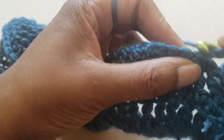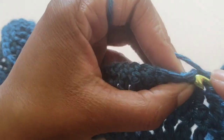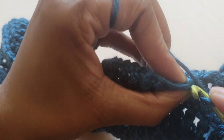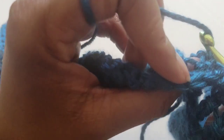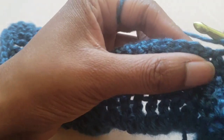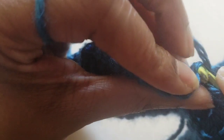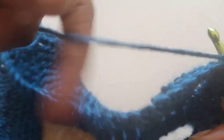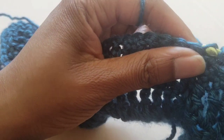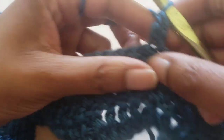Go ahead and yarn over and go into the next available chain space, and we're going to do front loop only. So you'll see there's a V. Normally we do two loops. We're just going to pull up that front loop. So yarn over and insert your hook into just the front loop. This one is a little tight because it's with the slip stitch. Okay, so go ahead and pull up a loop, yarn over, pull through two, yarn over, pull through two.